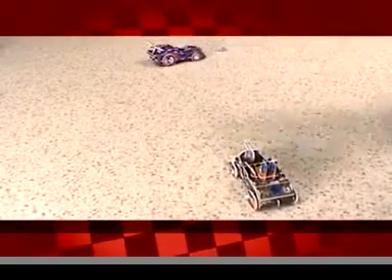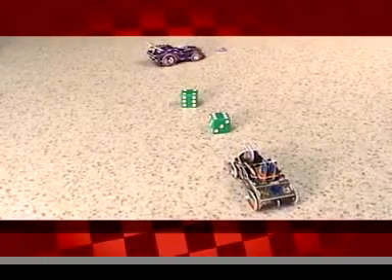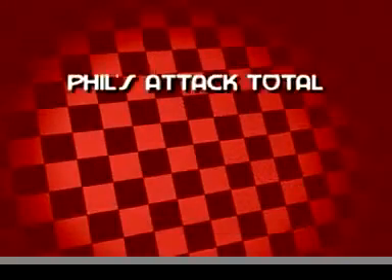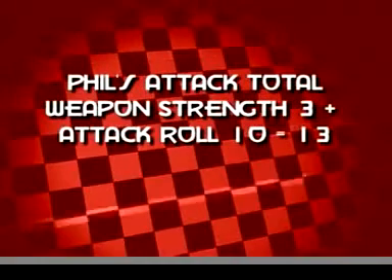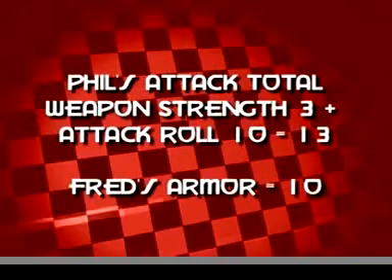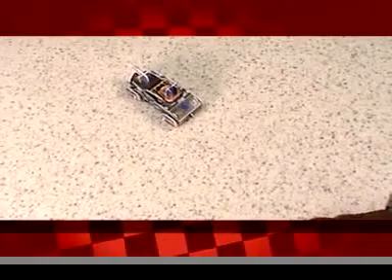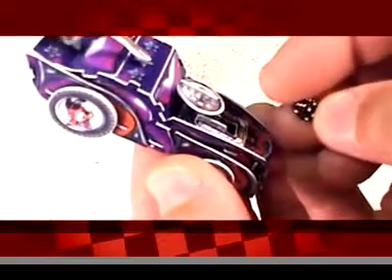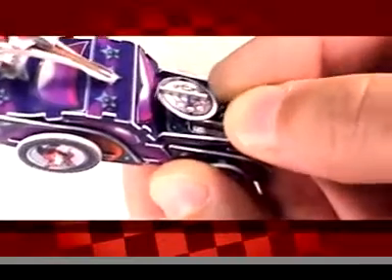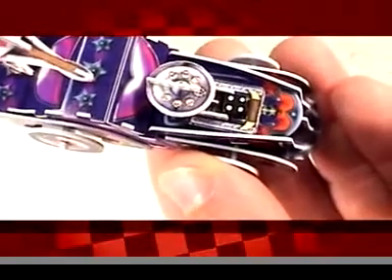Fred is in range. To attack, Phil rolls 2 dice and gets a 10. He adds his weapon's strength of 3, that's a total of 13. Phil compares that to the armor of Fred's racer. Fred's armor is 10, so Phil's total is higher and he hits. Phil's weapon does 2 damage, which is subtracted from the durability of Fred's racer. Fred's durability thus drops from 6 to 4. Fred takes the die from his racer's engine and moves it to show his new durability. When durability hits 0, the racer is wrecked. Wrecking an opposing racer earns 1 glory.